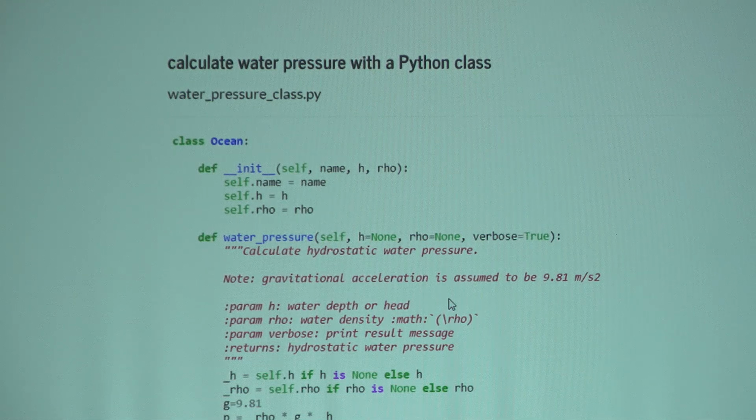So it's not quite so flexible, this approach. If you wanted to use a different value of g than 9.81, which I thought, well, most people in the world use that value as a standard value for gravitational acceleration. But if you were using, say, US customary units, you'd want to use 32.2 for the gravitational acceleration. You couldn't use this class.